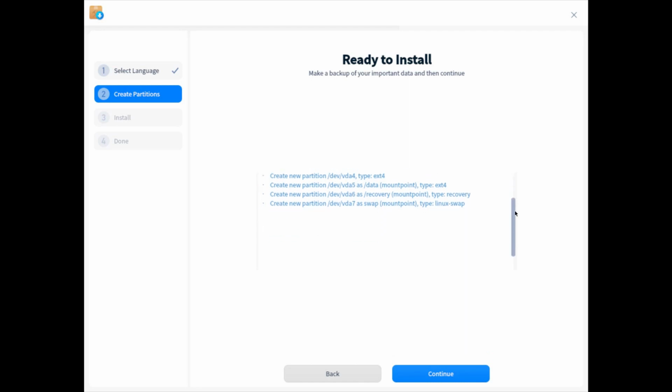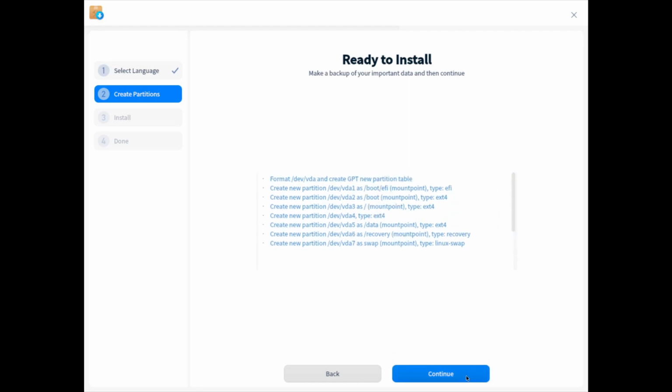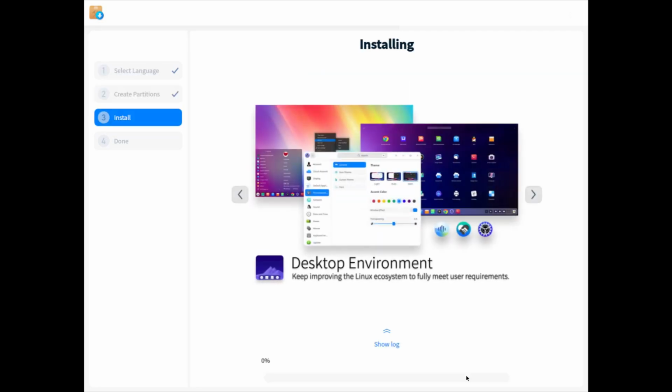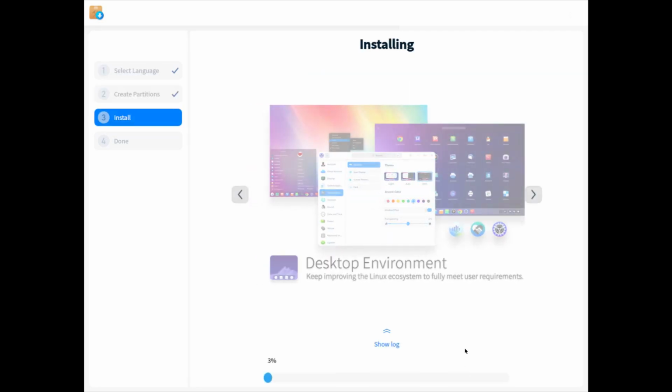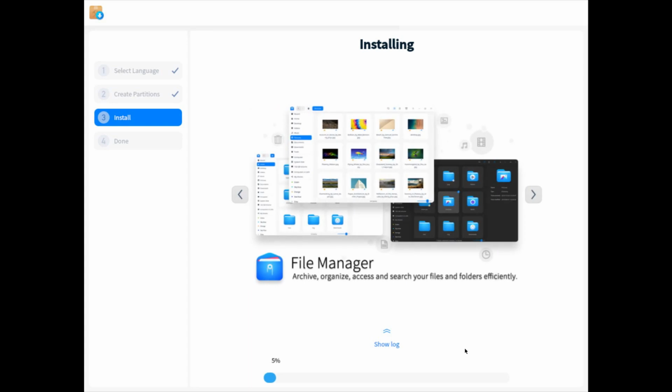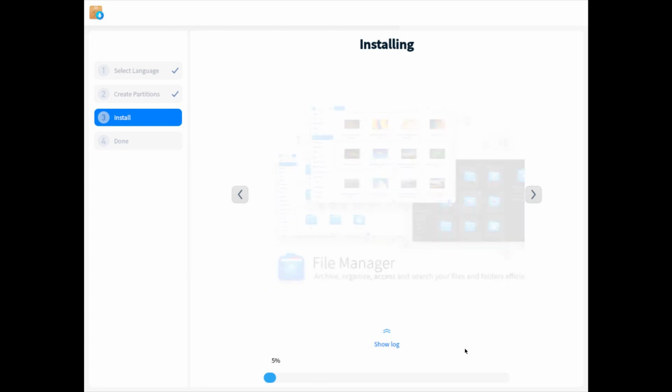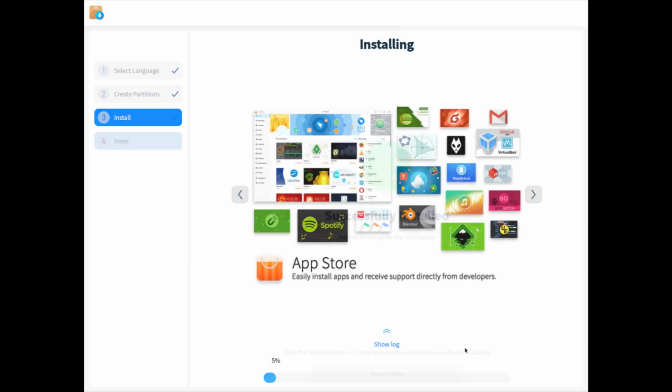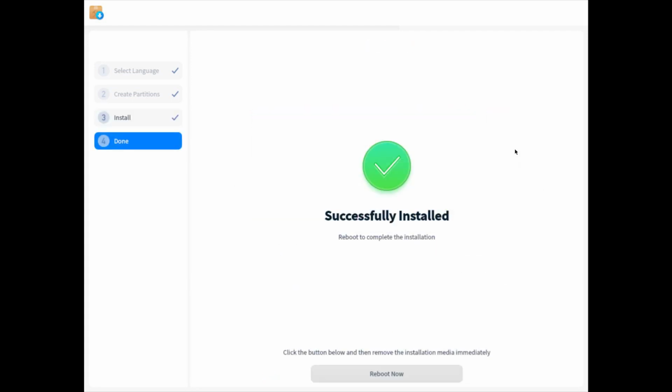Okay, so we can read the details and click continue. And now we wait for the operating system to get fully installed. I'll simply pause the video and then resume after the installation has finished. And finally, the installation is done.